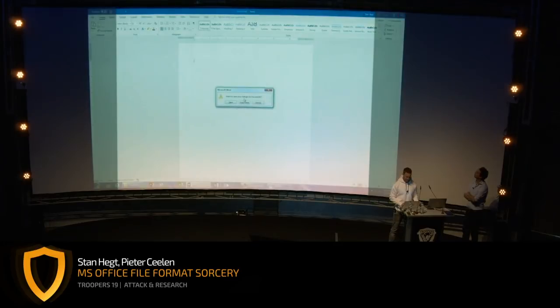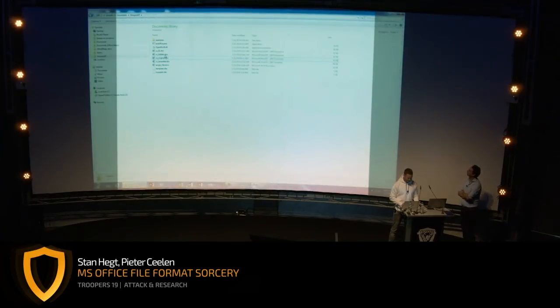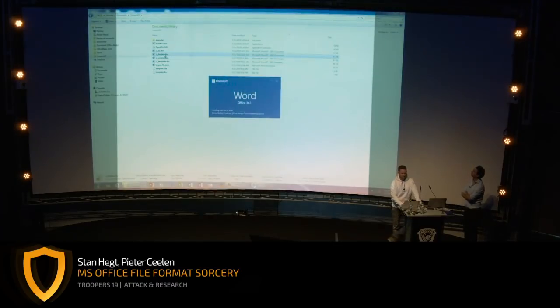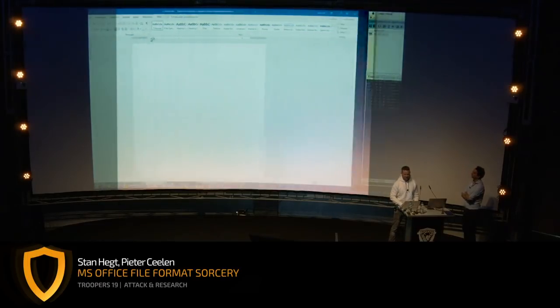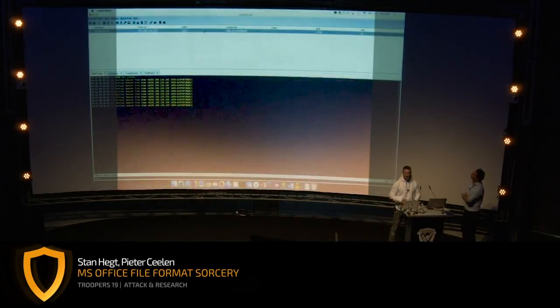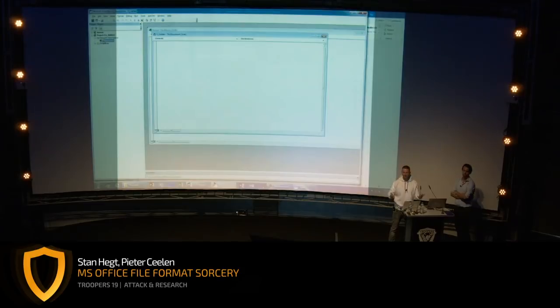Don't save. There should be a file called CS hidden. There's CS hidden. So indeed, there's a macro in here. I can execute it. If I execute it, I should be seeing a new beacon connection coming in at Cobalt Strike. But if I now go to the GUI, there is no macro anymore. It's completely hidden.